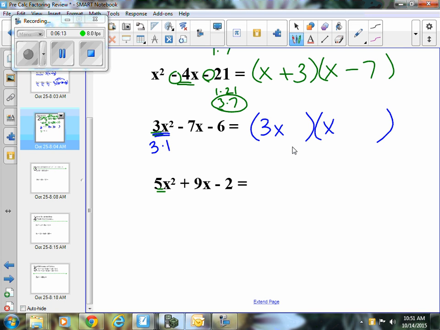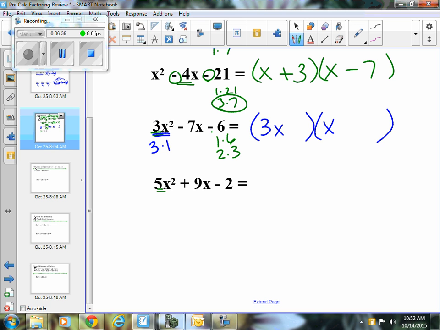How do you get a 6? Well, we got some choices. It could be a 1 and a 6. A 2 and a 3. When the number out front, that leading coefficient, isn't a 1, now I'm going to have to take a look and actually try the different pairs, put them in both orders, and see. I can't just say, okay, which one adds to 7? Because remember, it's always the outsides plus the insides. So when you multiply, you've got another number in there. So it's a little bit more involved.